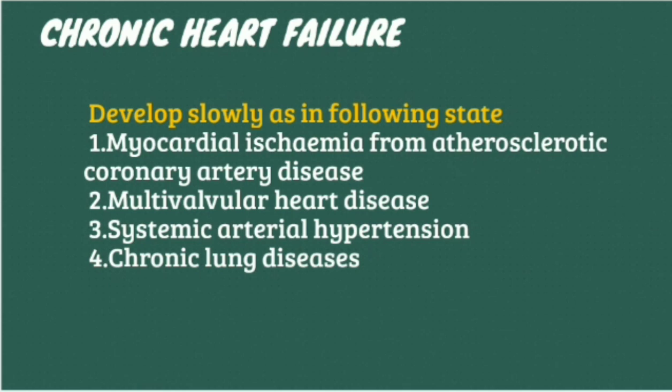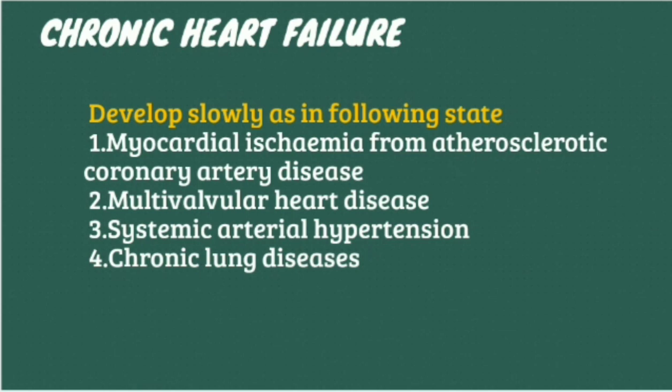The second one is multivalvular heart disease. That is, any damage to the heart valve can affect one directional flow of blood and decrease the cardiac output and gradually can lead to heart failure. Third one is systemic arterial hypertension. That is, high blood pressure in the systemic arteries. That means high blood pressure in the vessels that carry blood from the heart to the body's tissues other than the lungs. Because of this high pressure, the heart has to pump hard to eject blood from the left ventricle, thereby increasing the mechanical workload of the heart. In etiology, we already discussed that an increase in the workload can lead to heart failure.